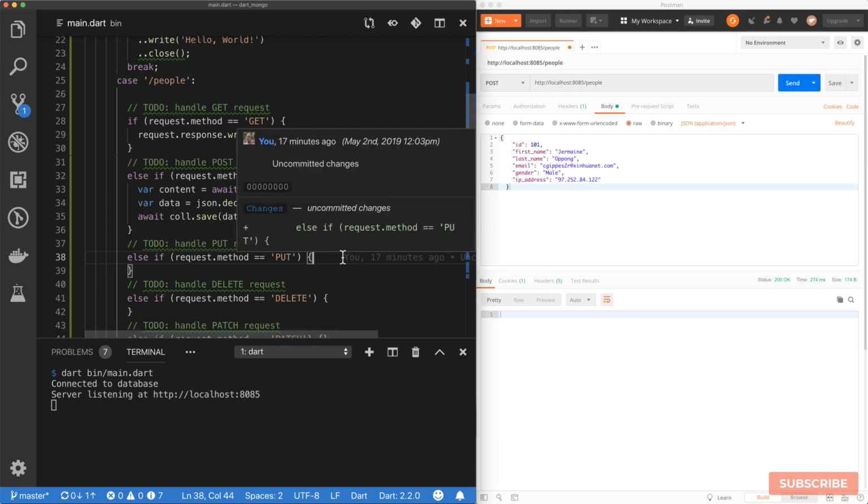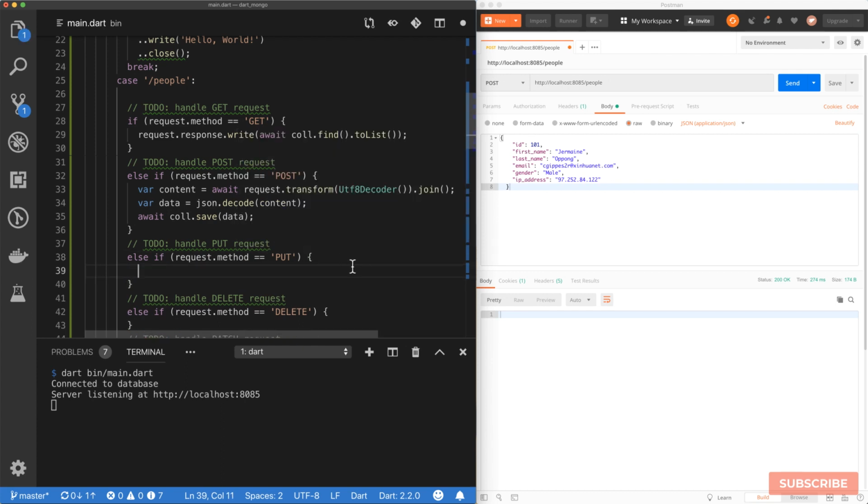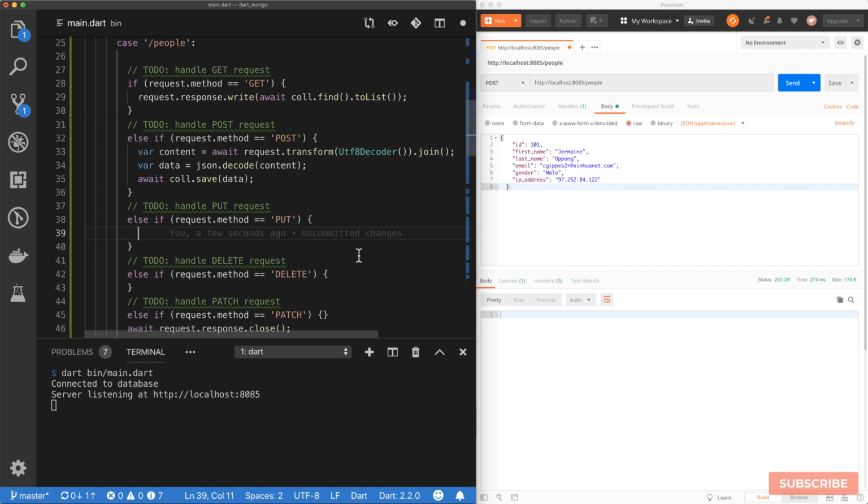The next request method we're going to look at is our put. And the way we'll do this is we'll have our put request go to this URL, but then we'll pass in an ID, which would target the record in the database that has an ID matching this value. What we'll do with the put request is we'll replace whatever record is in the database with this one, which is the nature of how put requests are supposed to work.